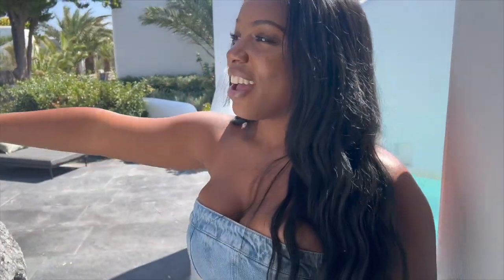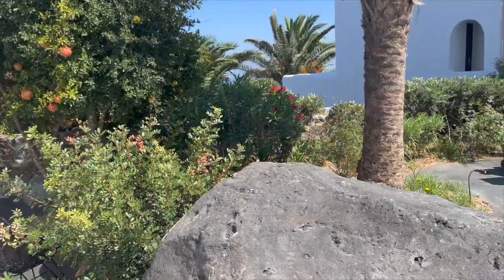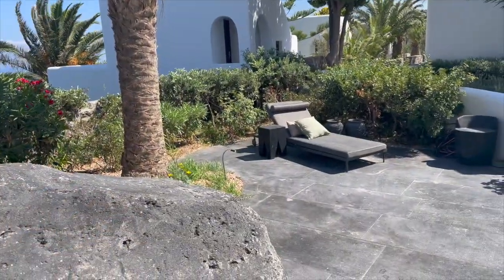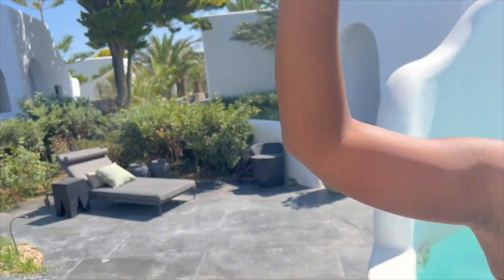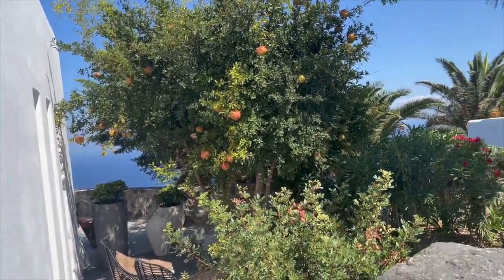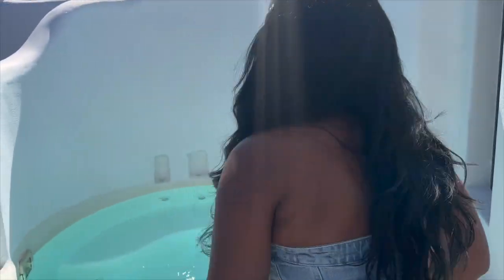You come out here and this whole area — I believe it's listed as a patio on the description of the room — but this whole area belongs to us. It's private. Over here is our jacuzzi tub. Yesterday when we checked in, they told us they clean it twice a day because we're so close to the volcanoes that the dust just blows over, and it's been pretty windy here. So they just clean it out multiple times a day. If you want to use it, just let us know and they'll clean it out. When we got back last night, they had cleaned it. It looks like a little bit of dust — not as much as it was when we got here.